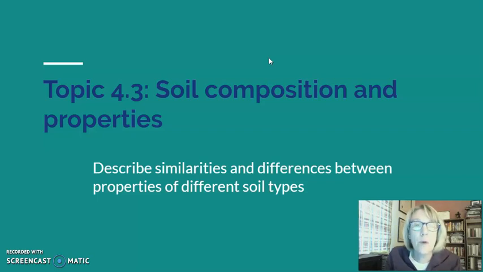Okay, topic 4.3, we're sticking with our soil. And now we're thinking about the soil composition and properties. So can you describe similarities and differences between properties of different soil types? So do you remember what soil is made up of? So there's 3 particle sizes we want to remember. And depending on the proportion of each in the soil, you're going to have different characteristics. So remember, we did a big lab on this.